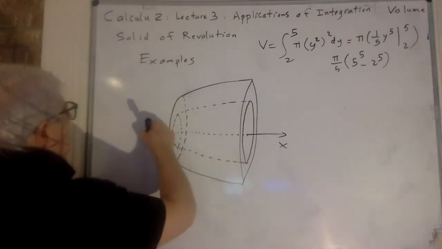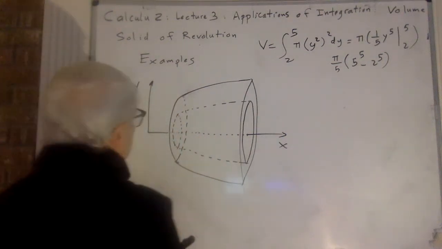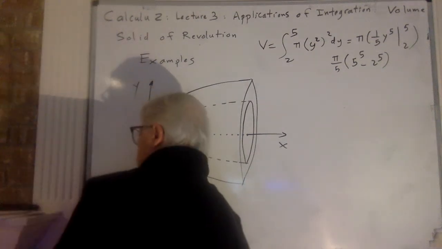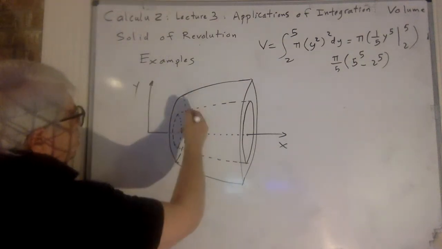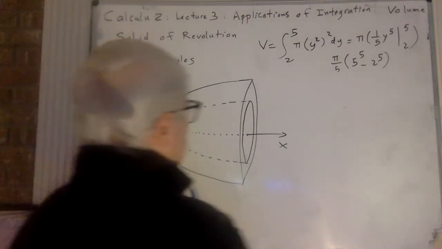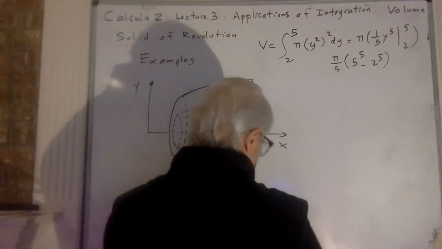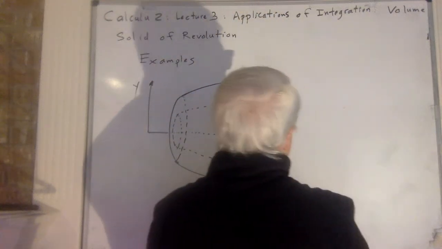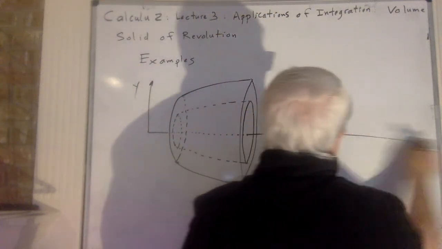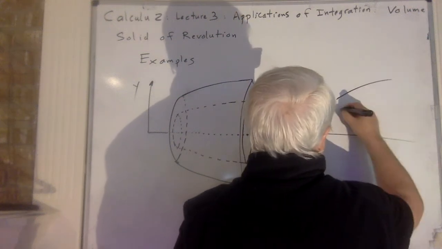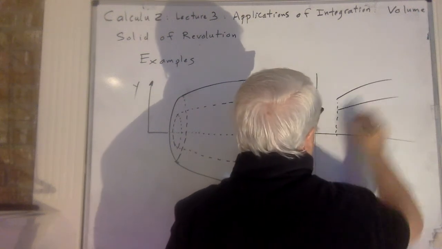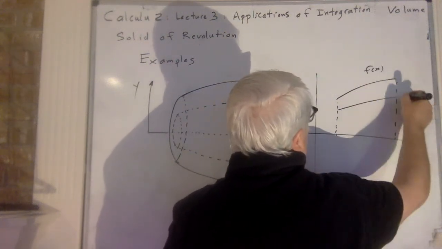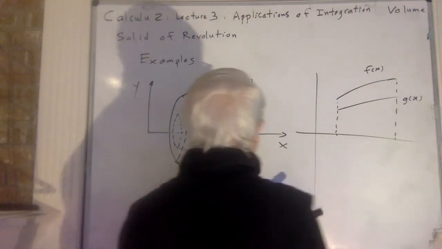Say x-axis and say y-axis, and now we have some interesting notion here which comes in handy. So this is like the region between two curves. So what are the two curves? Let me erase this. So this is f(x), and say this is g(x), and it's a region between these two.